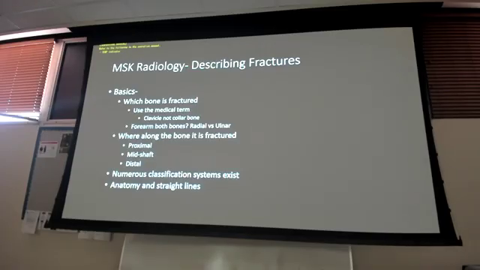You're looking at the picture, I don't have it in front of me. You're telling me about it. Help me understand what's going on when you talk to me about it. There's lots of different classification systems. We'll learn Salter-Harris, you'll learn some more in ortho. Know your anatomy, know your straight lines, know your joints, know your bones.